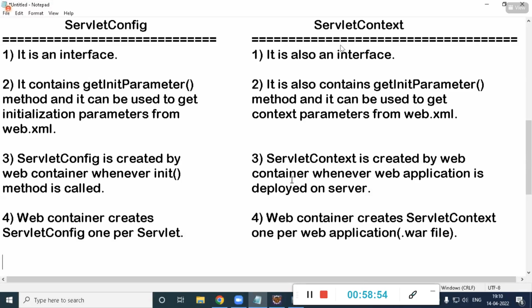Now, what is the benefit with this yesterday program and today program? If you want to change the database, is it required to change the servlet? No. So whatever parameters required, we are configuring in an understandable format in XML.